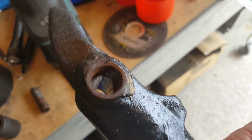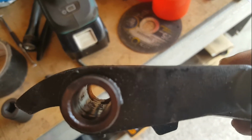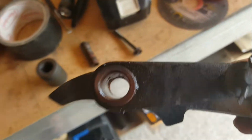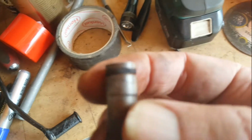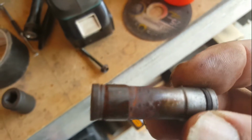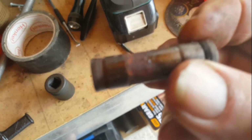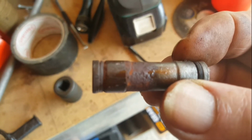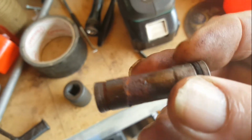I'm not going to do much to the bore here because it's difficult, but I'm going to replace the O-rings, continue to clean up this end of the pin, replace the O-rings and then pack it with grease when I reassemble it. Now, it's a similar thing on the foot brake on the other side. It's just a larger diameter pin. So that's what I'm doing at the moment.